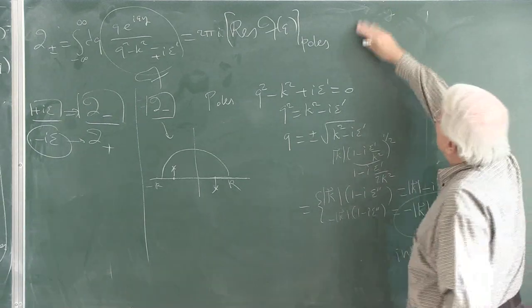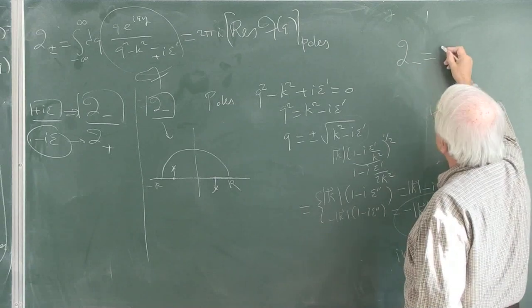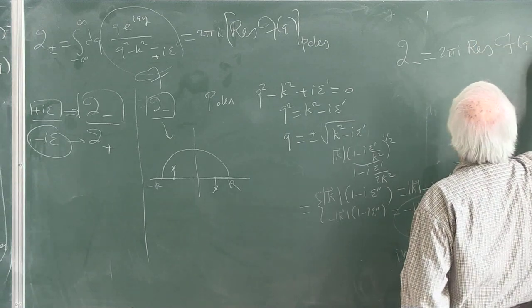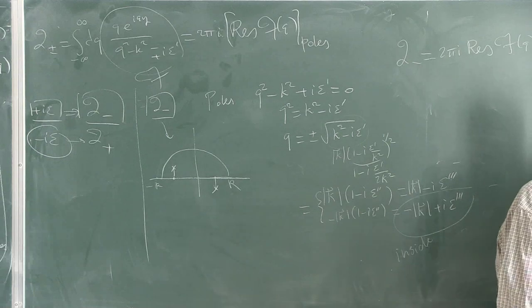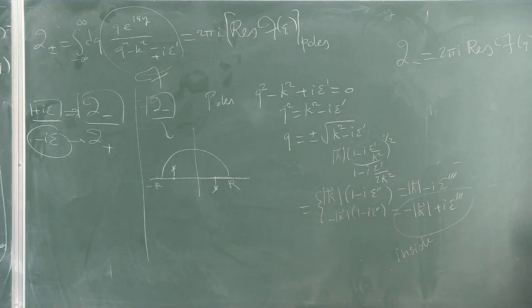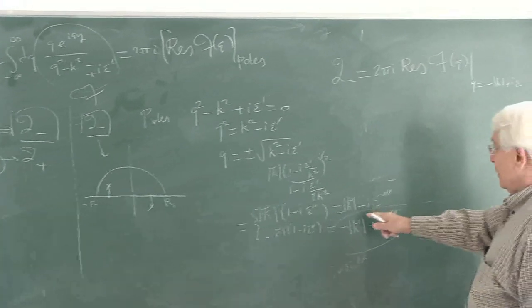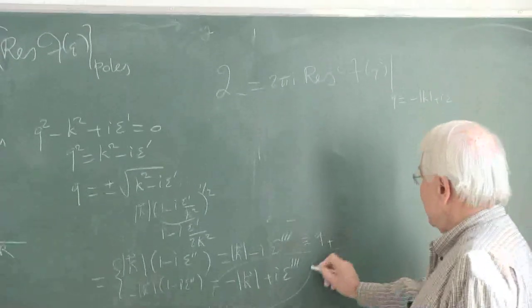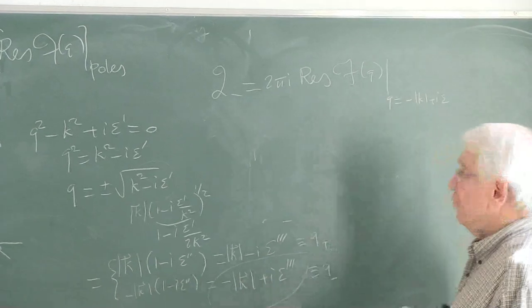What is then I minus? It is 2 pi i times the residue of F(q) at q equals minus k, plus i epsilon if you want, put it there, because I'm going to set epsilon goes to zero at the end of the day, so it's going to disappear. So let's do that. How is the pole structure of F(q)? How do I write that? Obviously, I can write it, but let's call one of them the plus, the other the minus. So let me give a name. This is q plus, this is q minus, to factor it.